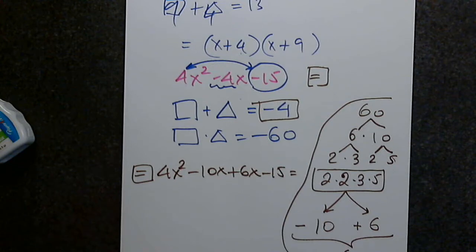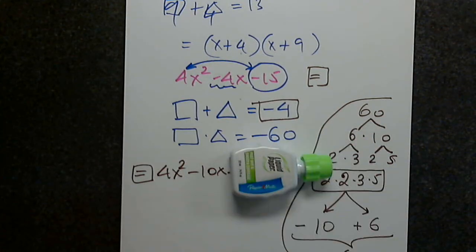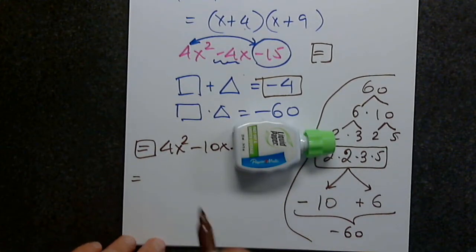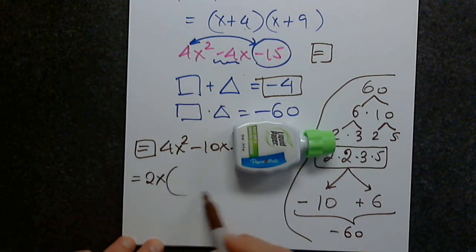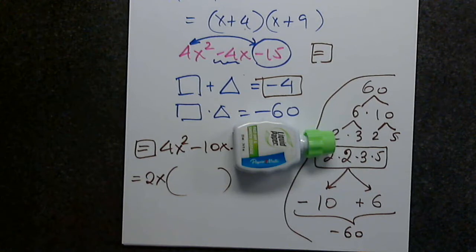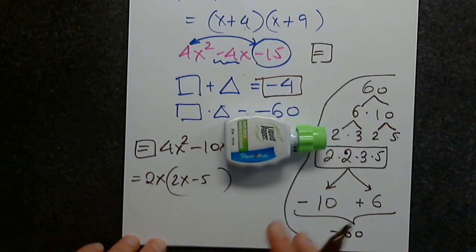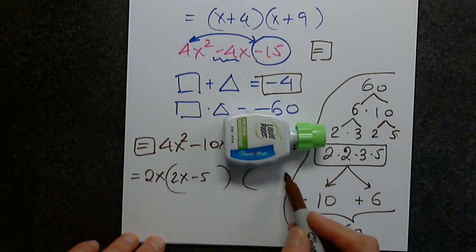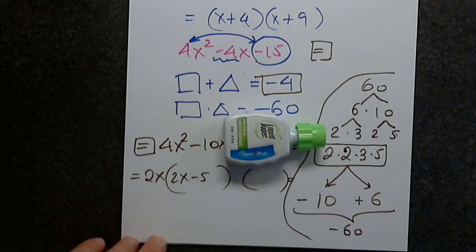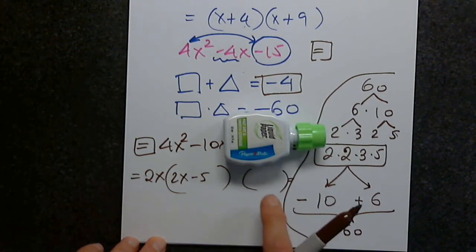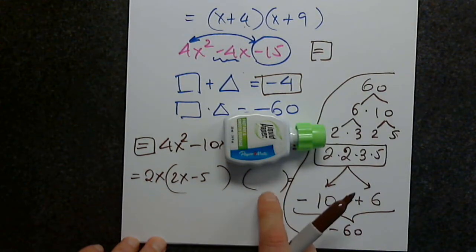So then, please tell me, what will you factor out from the first 2? What is left in parentheses? 2x minus 5. What do I have to have? Do not look. What do I have to have coming out from the other 2? A 2 and a 3. What do I have to have coming out of the other?